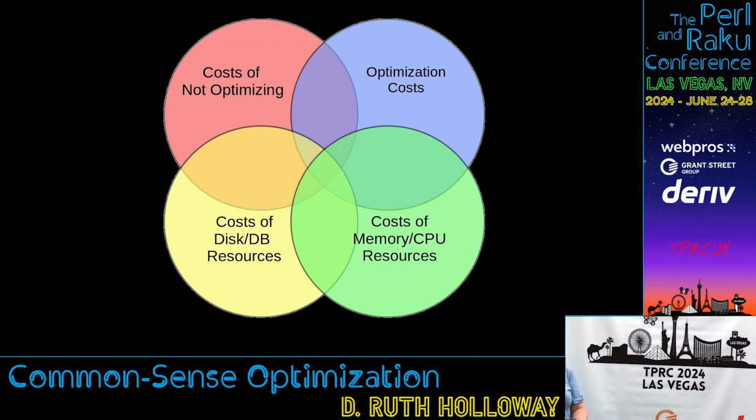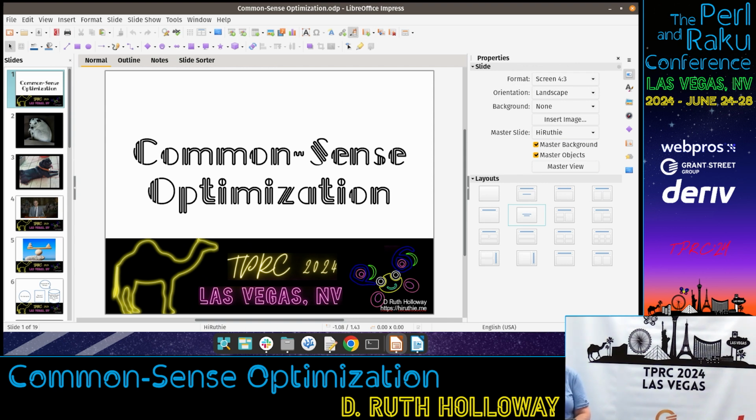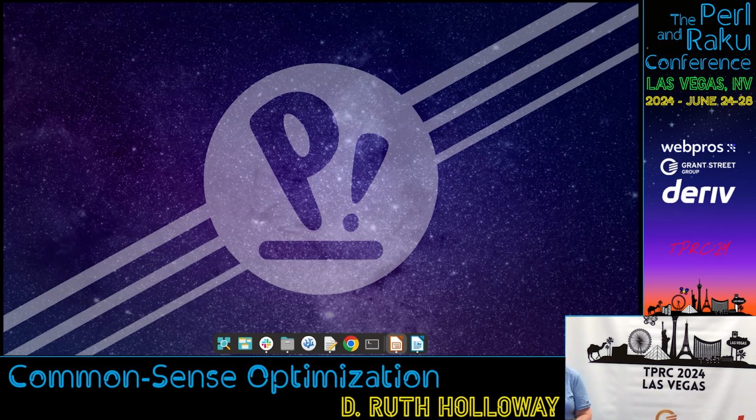Some of my text is not very well colored because I didn't get it all changed because I switched to light mode. This is Vasily, crap, I don't remember his name. Let's do this. Where'd it go? It put me on the wrong screen over here. I'm going to drag this over and change this real quick while I'm here. And it micro-sized the whole application. Darn you. I'm trying to remember the first guy's first name. His second name is Pareto. You might have heard of him. And the next slide has the same problem. Fix it. Done. Shift F5. Go.